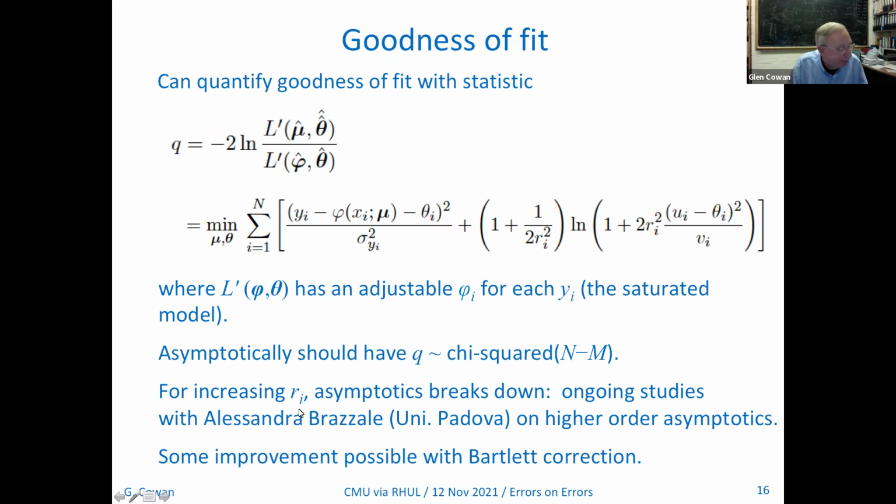And so this is, I won't say a showstopper, but I think a large part of the community would be reluctant to adopt this kind of procedure if they suddenly realized that they didn't have a convenient measure of goodness of fit to use. And so I've tried to investigate a number of different ways around that. I've been collaborating with Alessandra Brazzale from Padova on using higher order asymptotics to define a statistic which would then revert back to having something closer to a chi-squared distribution or an appropriate asymptotic distribution. And one of the things that I did investigate was some improvements with a Bartlett correction. I'll show a slide in just a second about that.